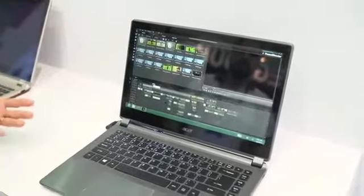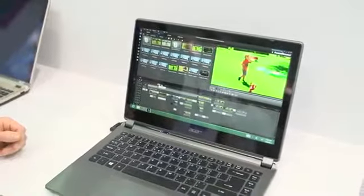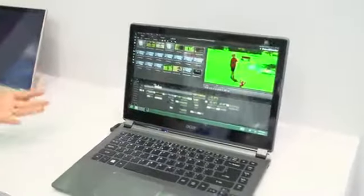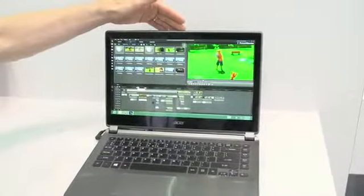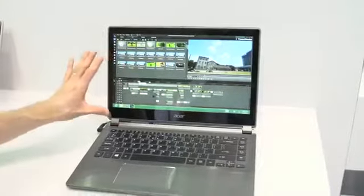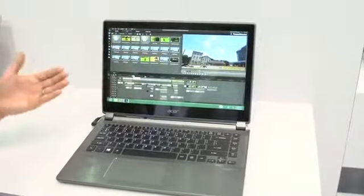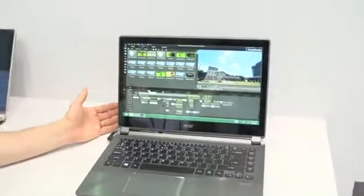These days it's not necessarily about gigahertz and megahertz and caches — it's about the overall usage experience. Right here what we're seeing is PowerDirector, which is OpenCL enabled, giving you previews in real time of different effects being added to footage so you can actually preview them in a meaningful way. When you try to do something like this purely with CPU, it does not deliver a watchable experience at all and you usually end up having to pre-render something just to have a look at it.